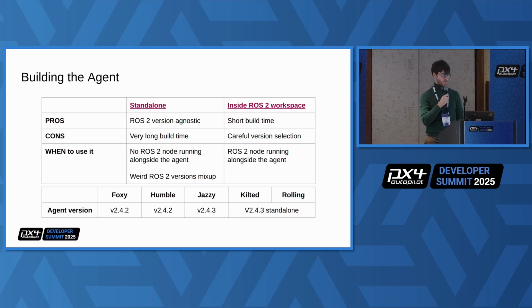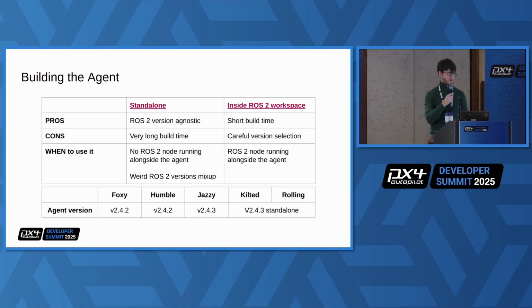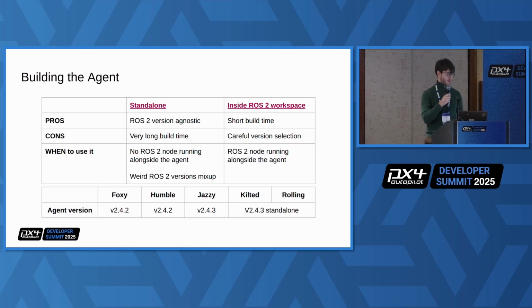Be also careful when you try to build it standalone. Version 2.4.2 is broken. When the dependencies are found, it's all fine. But when it doesn't find the dependency and tries to build it, then literally eProsima forgot to tag one of their dependencies, so it won't find it and it will fail. In that case, if you're building standalone, just always use 2.4.3, please.